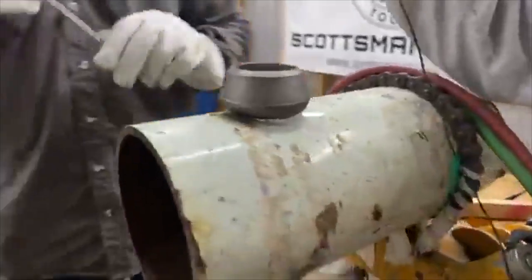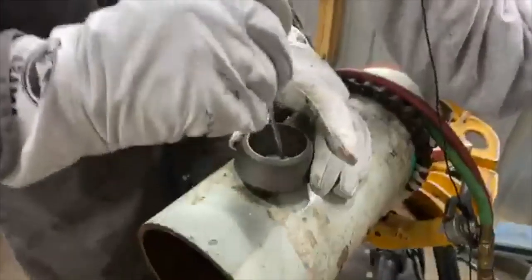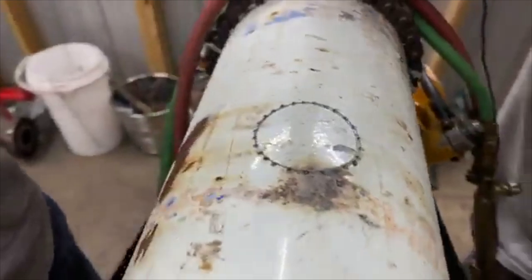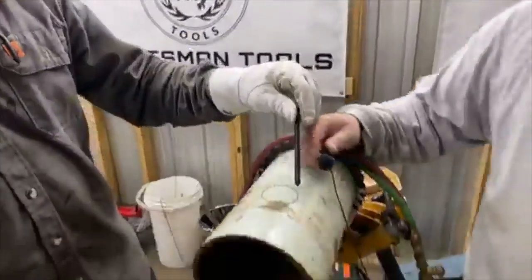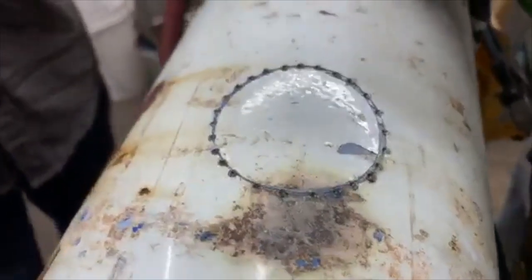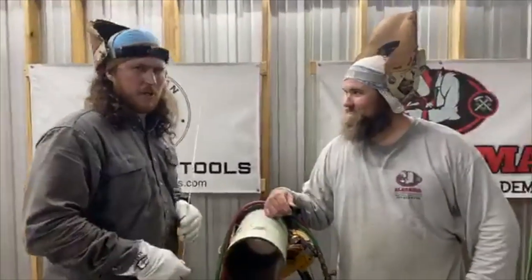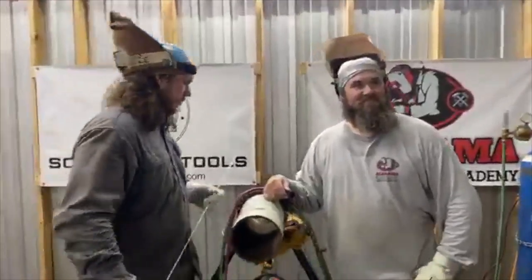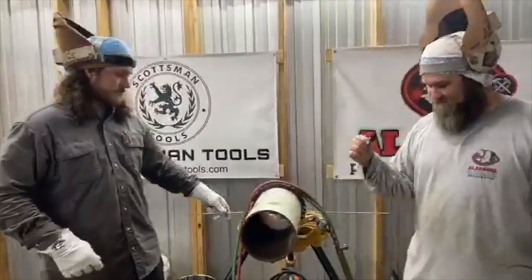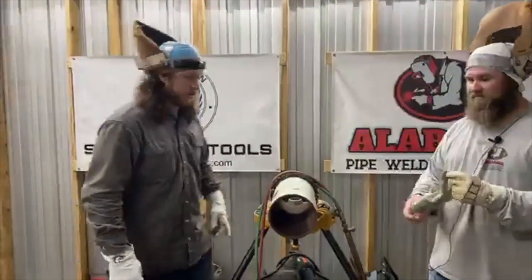Like I said, if you don't have a Sharpie, you can sharpen a piece of TIG wire, and you can literally take this thing and scribe the inside of it. And then once you get you a line, you can take a little center finder, whatever, take the little punch out of it, and make you some hard marks so when you cut, you don't lose your line. A lot of places make the little spring-loaded clickers now, so you don't actually have to use a hammer. I'm still a little old school because I learned from a lot of old fitters. So that's a good little trick to know. Not everybody carries a Sharpie on them.